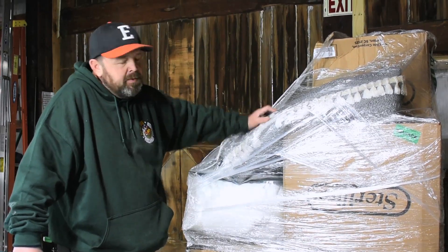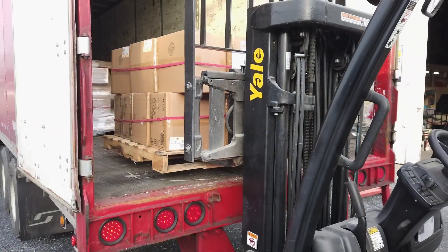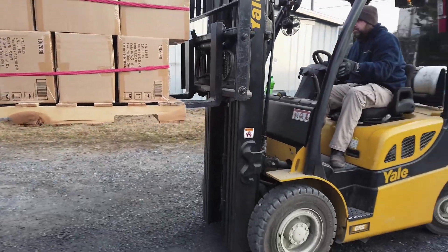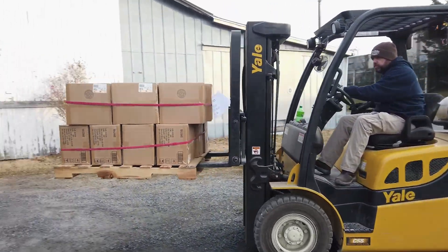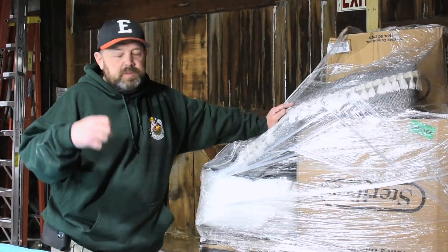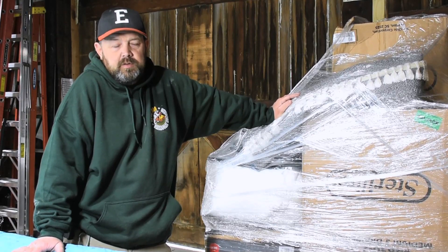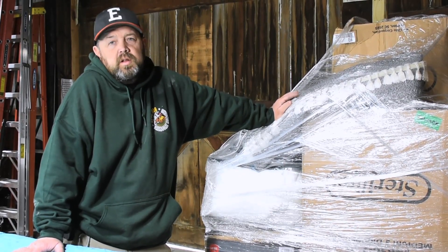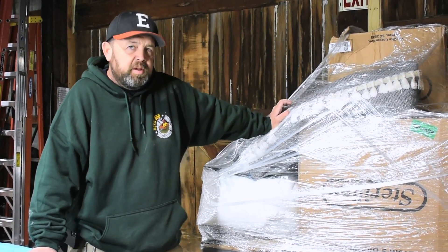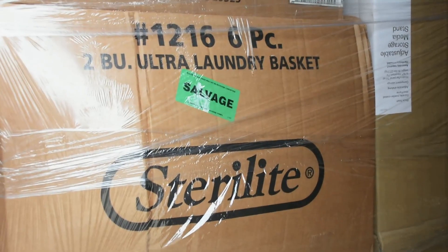These loads come in all the time. If you're buying a truckload, be careful after holidays. As soon as the holidays are over, Target will pull their shelf pulls. I tell my customers I don't bring Target in for four to six weeks after a holiday, because it's time to get the shelf pulls through the system. You're not getting a lot of holiday stuff — it's great if you can store it, you're going to make a lot of money — but if you buy a Target rolling process load two weeks after Easter, chances are that load is going to be heavy in Easter shelf pulls. That's why we don't bring them in right after holidays. You're gonna see salvage stickers on Target — that doesn't mean it's broken. Salvage is Target's word for liquidation.